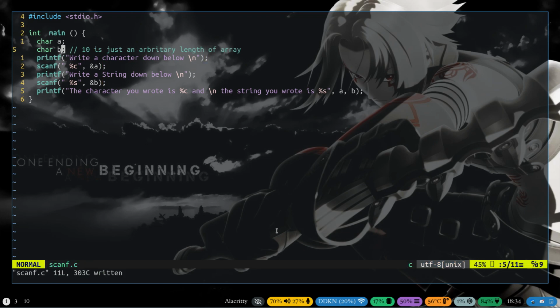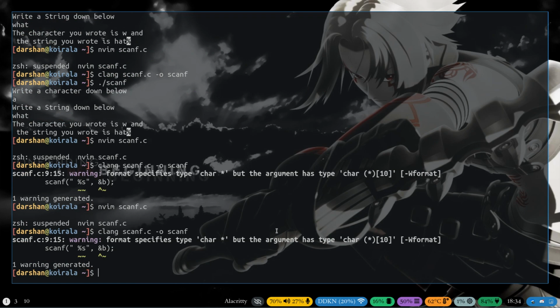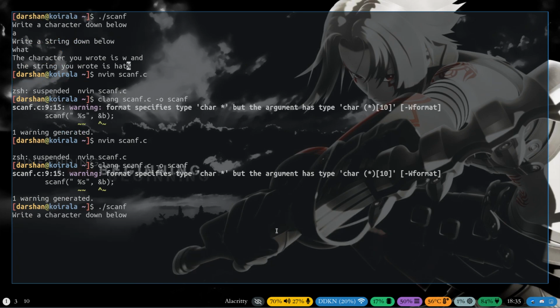It is B. Character B. It should be 10, man. It should work. Why isn't it working? The format expects char but the argument has a different type. That is just a warning. I think it will run. Scanf, A, what? Right. So this is it.